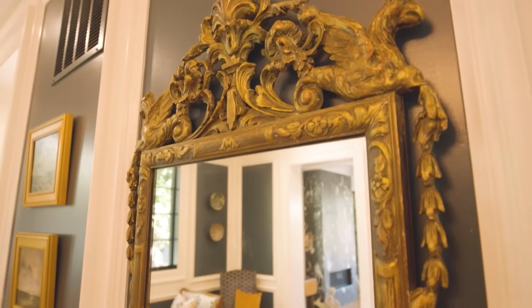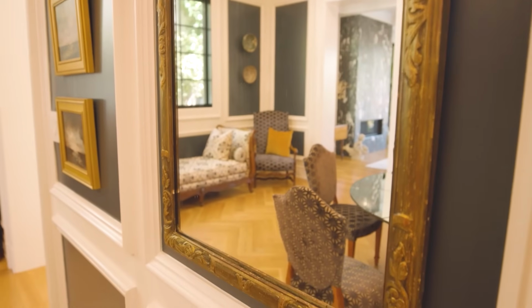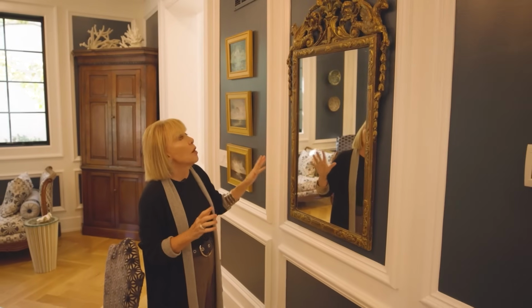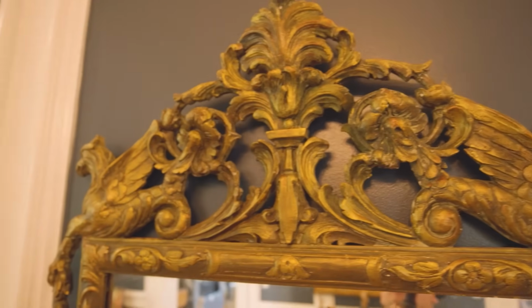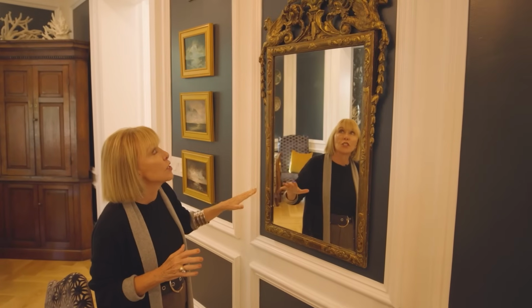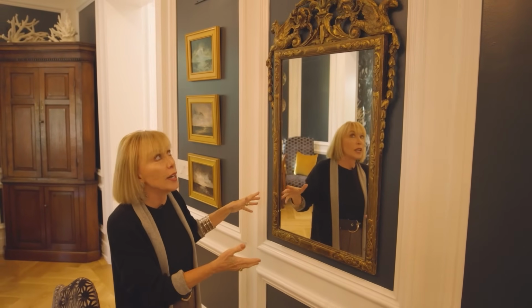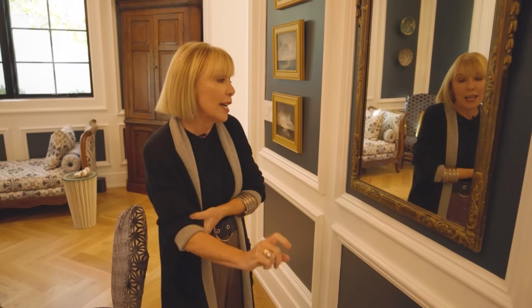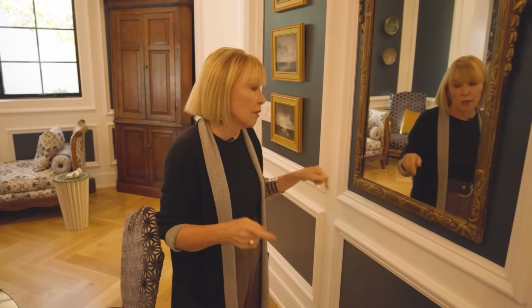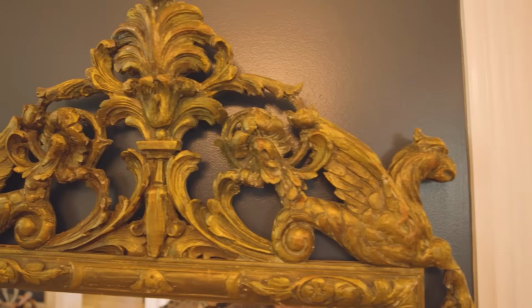This mirror is American and very, very old. I've had it for 35 years myself. Bought in a hardware store in New Jersey. The hardware store was a very old-fashioned store, and the gentlemen who owned it were very elderly, and they had acquired this mirror and had no idea what it was or what to do with it. They put it up in their shop and they put a price tag on it, and I bought it and then took it to an expert who told me it was really nice and old, and so I've been excited to have that ever since.